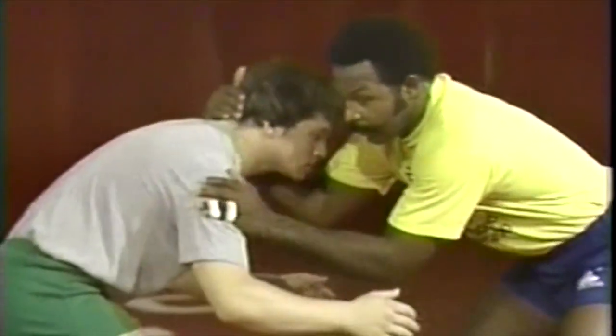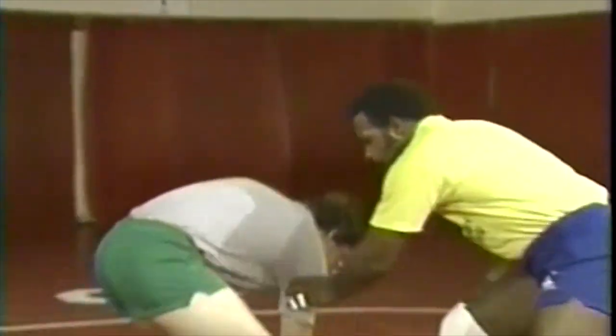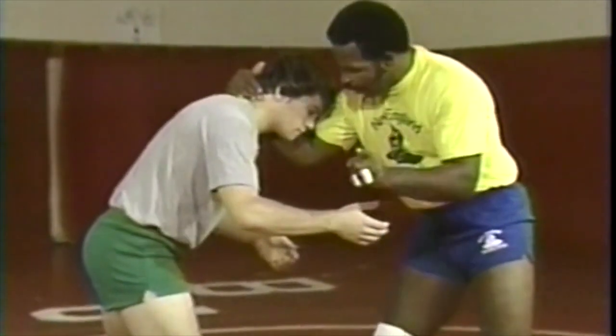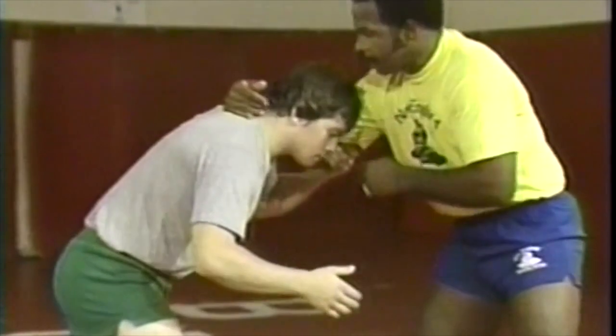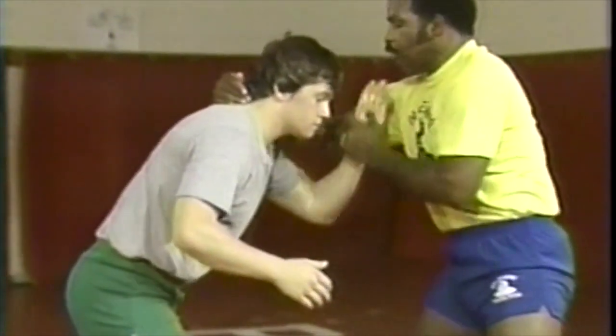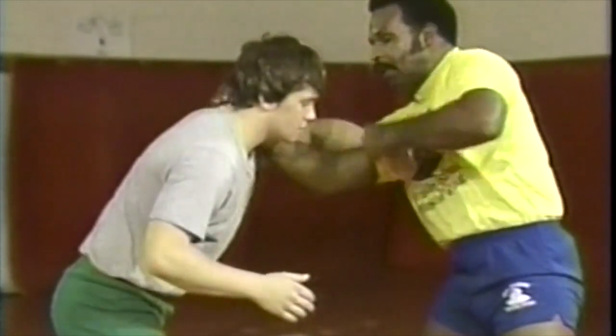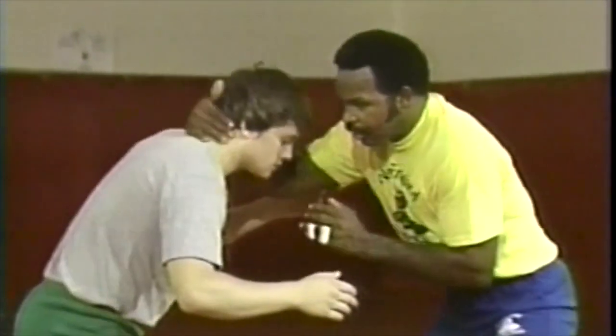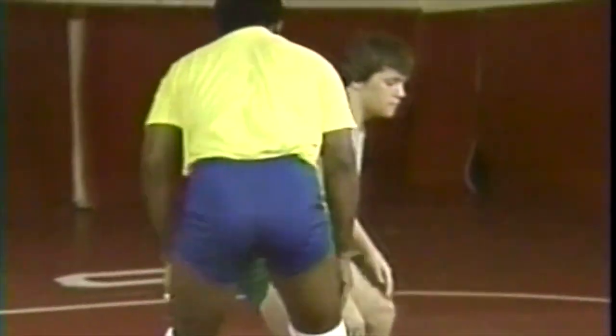This is one tie-up that I do not like to see wrestlers get into and stay in for any long period of time. You want to get into it and use it as a set up — head snaps, shoulder pops, pop the head down and away. But you don't want to just stay here, because before long he'll come up and control your elbow or work to the inside position, or come over into an underhook and end up in the better position. So it's not a good idea to just get in this position and stay here. You want to move him out of position and start your attack.